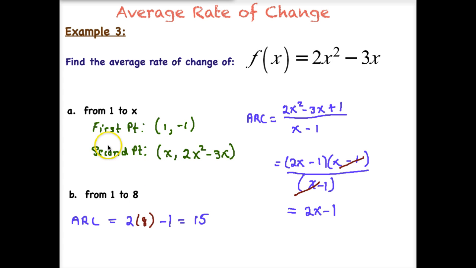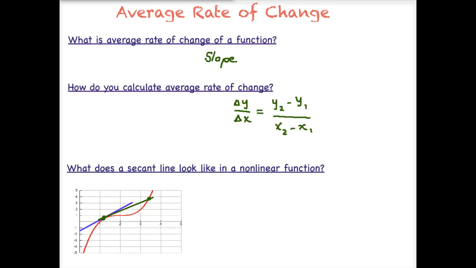And that concludes our lesson on average rate of change. So think about your goal. Think about what you're trying to do. Ultimately, eventually, you will be finding the instantaneous rate of change of a point on a nonlinear function that is connected to a tangent line. Right now, we are just going to find the slope of a secant line between a starting point, 1, and any point along the secant line, x.